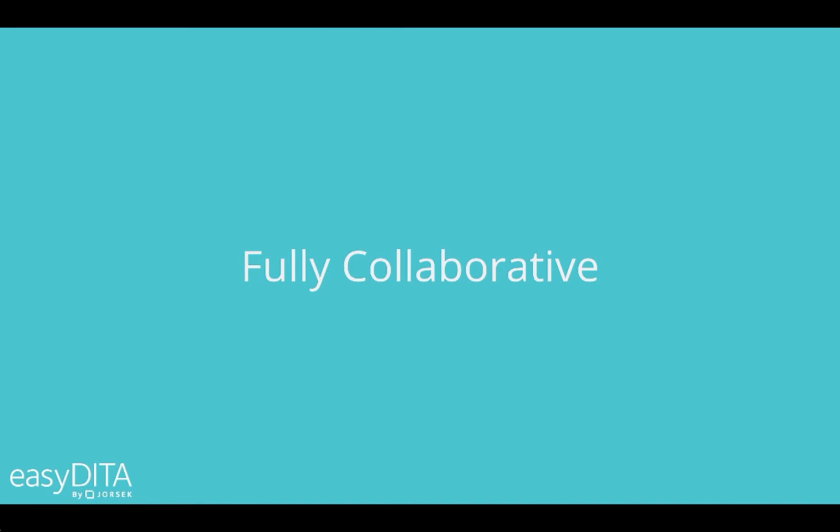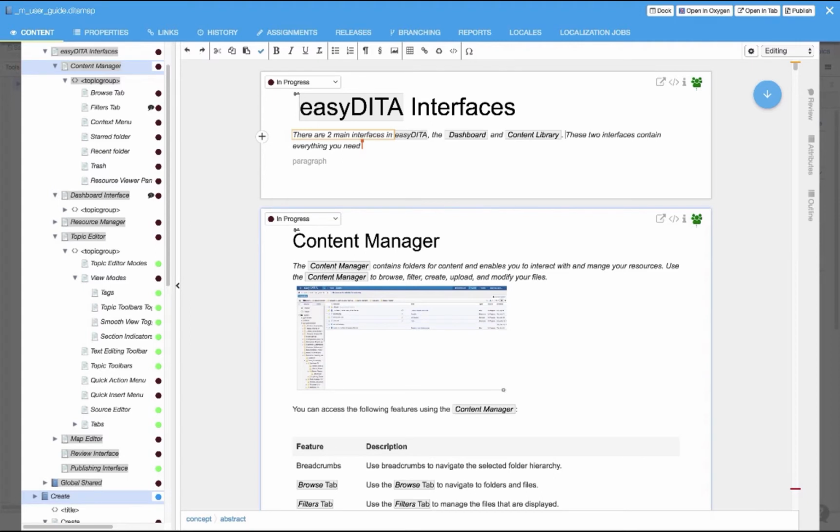Okay, so now that we've had the opportunity to really define what we mean by a fully collaborative editor, that's enough about the big picture. So what does this actually look like in practice? As we come back to the topic view of our editor, you'll notice that there's actually another cursor here, and that's for another author who's also adding content in easyDITA. So while I can click over here and start adding some content, you'll notice that my coworker is also able to add content simultaneously. This is what that real-time collaboration looks like in practice.